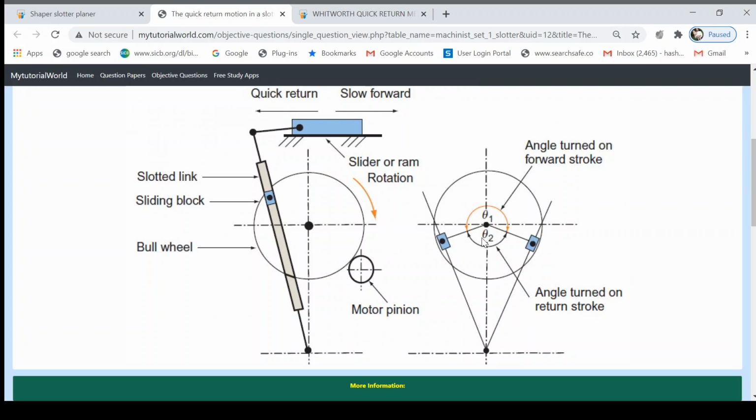The crank rotates at the same speed, the motor speed is the same, but it has to cover a larger distance here. Arc length is more, so it will be moving very slowly. Here it has to move much faster. That means the slotted link has to move very fast. That is why we are getting the quick return movement.